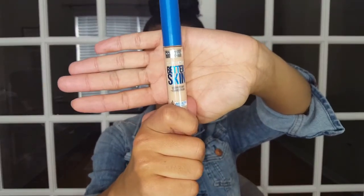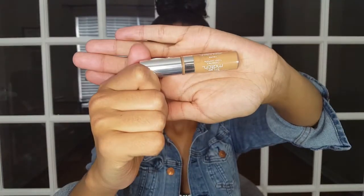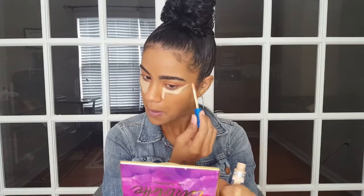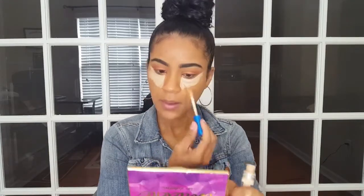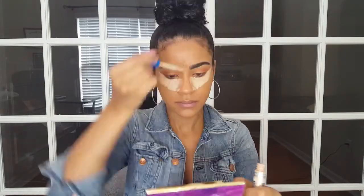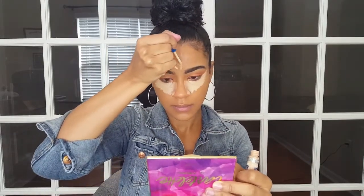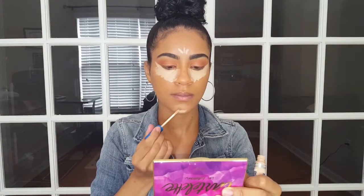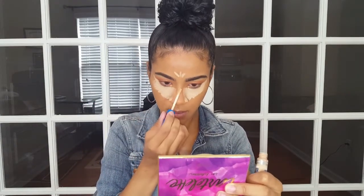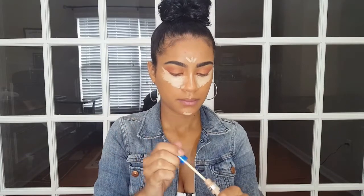So next I'm going to be mixing two concealers. I'm going to go in with my Maybelline Better Skin concealer and then back in with that L'Oreal True Match concealer just to highlight the under eyes. Now guys, I did mess up. I was not supposed to apply the Maybelline concealer on first, because as you can tell, it is way too light for my skin tone.